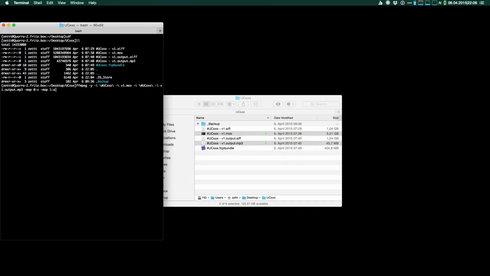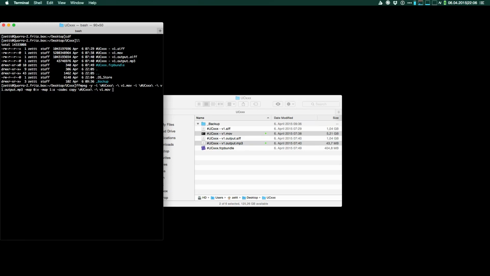So you can say map the zeroth input to the video track. That's why the V is here. So the video file is going to be used for the video track, but we're not going to use the audio track of that input, the zeroth input. But instead we're going to use the audio input from the first input as audio track. And we're not going to recompress everything. No, instead we're just going to copy the audio track and the video track in the new file.